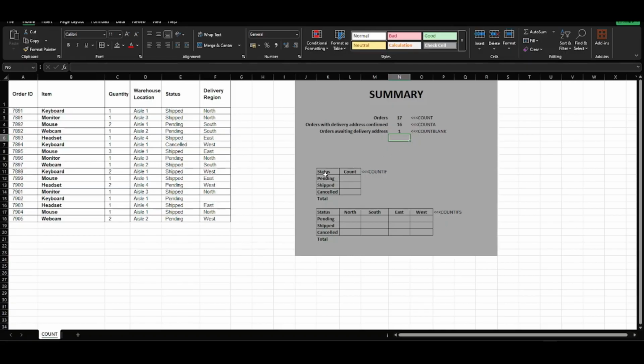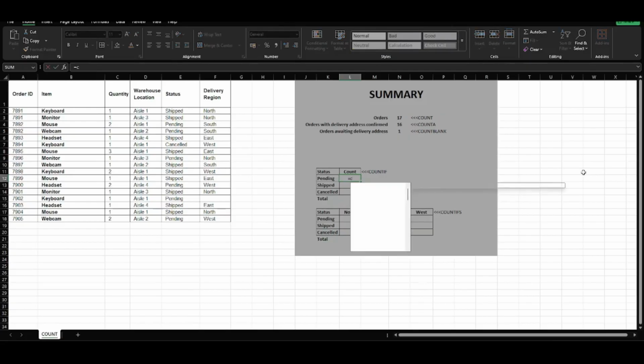Next, we're going to be looking at counting the number of cells in a range where a status value, in this case, is equal to pending. And we're going to be using the function COUNTIF for that. So equals COUNTIF. As you can see, it counts the number of cells within a range that meet the given condition. So let's open that. It's really important you look at these tooltips as well, because they give you some idea as to how to lay out your formulas.